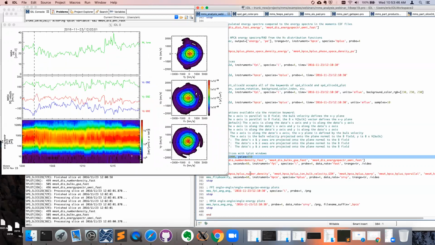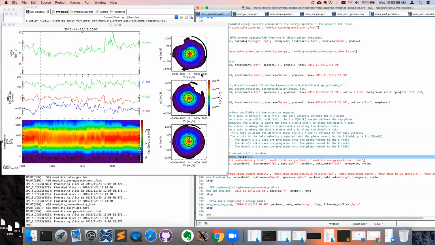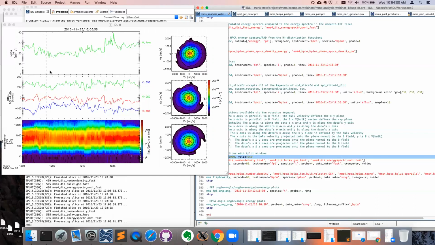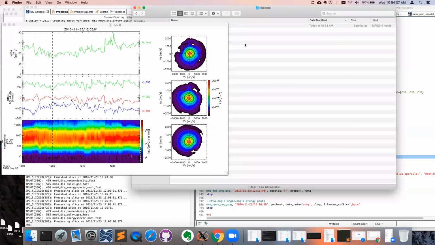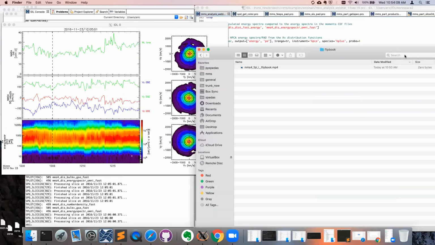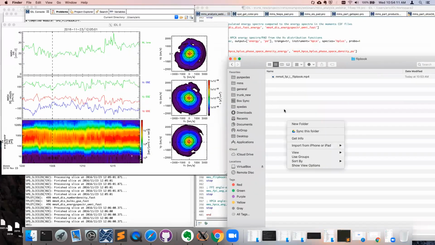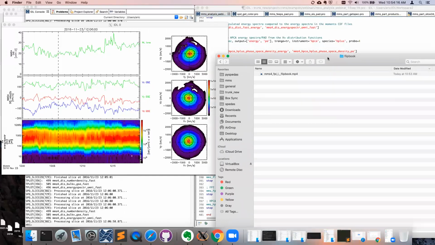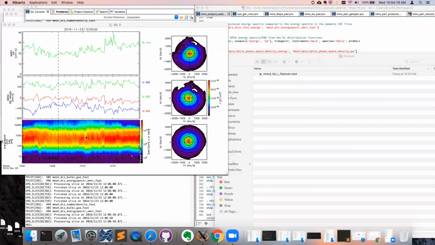And so there's also a keyword to MMS Flipbookify called rotations. It actually allows you to change these rotations using the rotations available via the rotation keyword. And you notice that it's adding a vertical line at each time step where it's calculating the slices. So it's creating this movie as well as generating this.